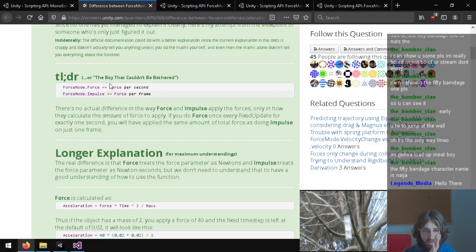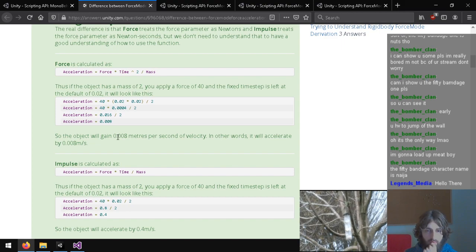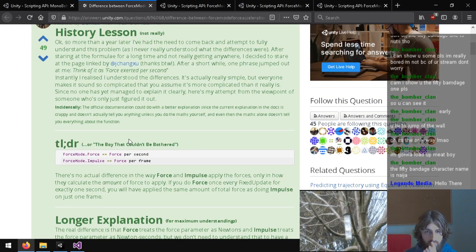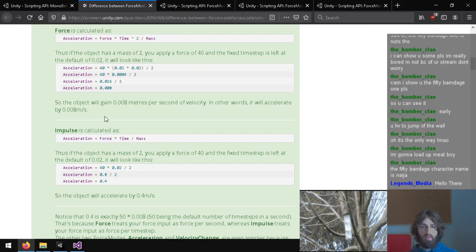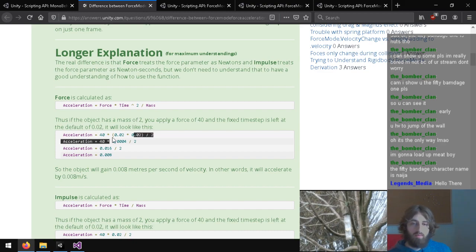So let me make sure I get this straight. Which one applies delta time? Fixed time step. Solid object will gain 0.8 meters per second. This. The object will accelerate by 0.4 meters a second. Does this really multiply by time? Why does this multiply time to the power of 2? I actually don't get that. I guess it assumes that the force will be fed back in.